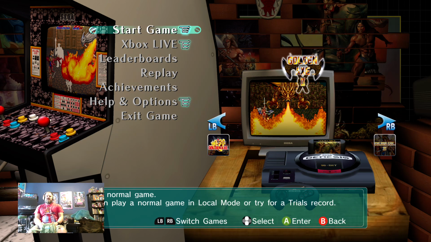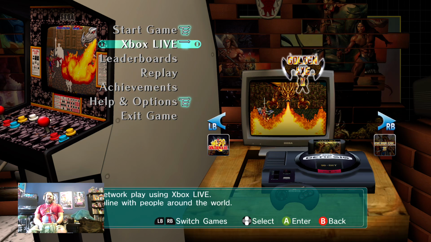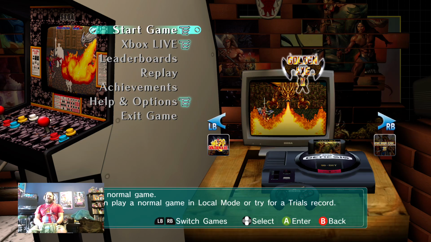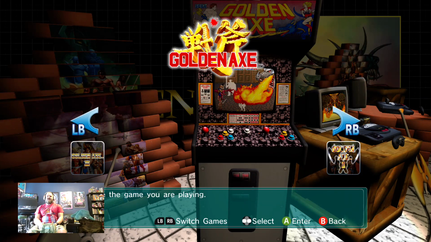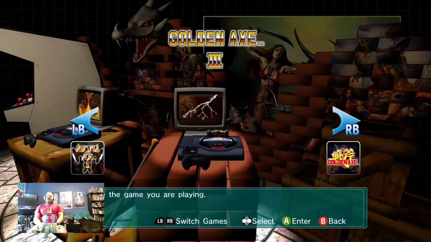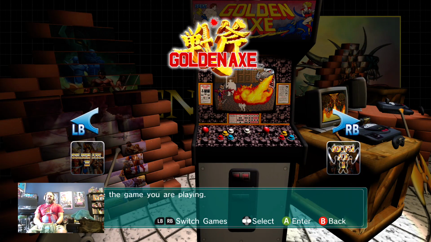I think I mentioned this last time with the Streets of Rage game, but this is how you do a compilation of classic games. The layout here is beautiful. I love that you have glimpses of the box art in the background for each of the games. Right here, that's exactly what the arcade unit looked like, down to the detail.